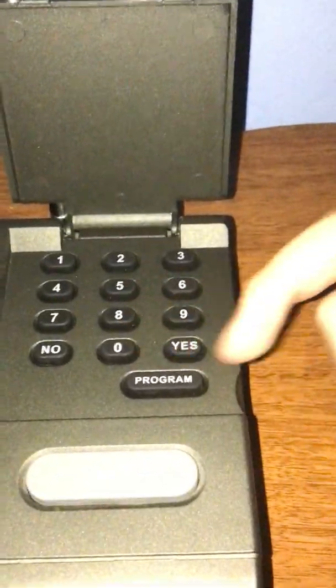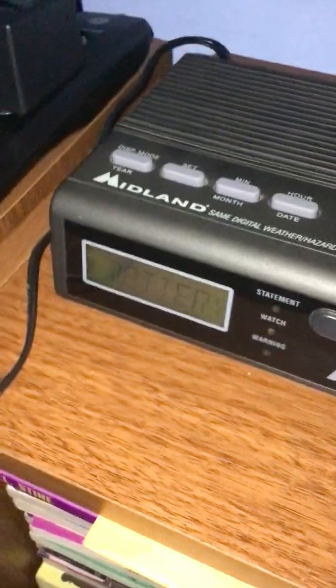What is this little cap thing? Well, as you saw in the 7th weather radio video, you saw what it looks like. But for those of you who haven't seen that video, I'll show you real quick what it looks like. Basically just a whole bunch of numbers and a yes and no and a program, and that's how I got this radio completely set up.